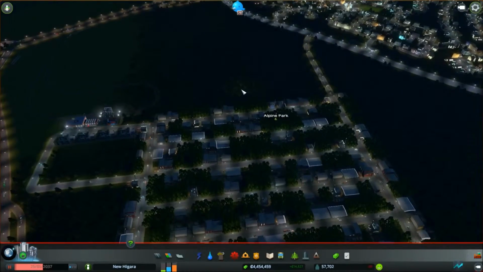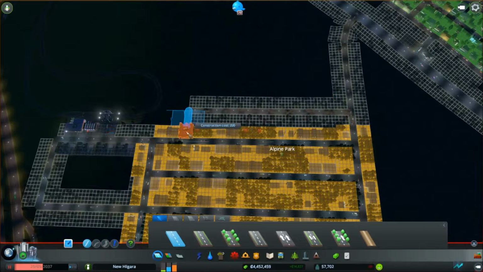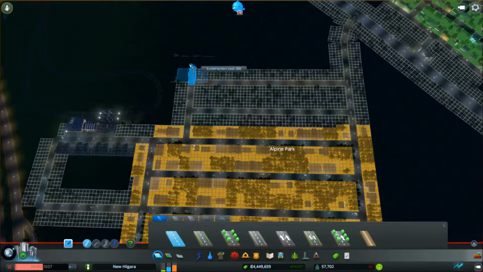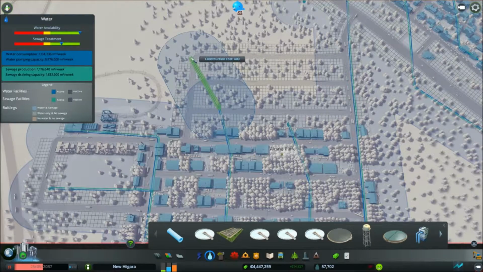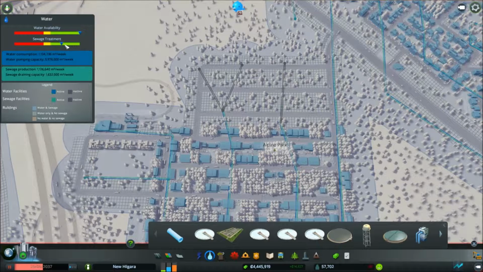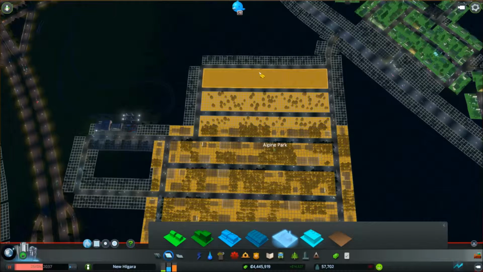Actually, let me go ahead and plop in a little more industrial here, just to satisfy that. Excuse me for a bit. Whoa, not upgrades. There you go. Yeah, one more. It'll slowly populate. Is it watered? Not quite. There we go. Our water situation's doing good. I just reinforced some of our clarifiers, so that we'll have plenty of that. And industry. Painted all of this as well.